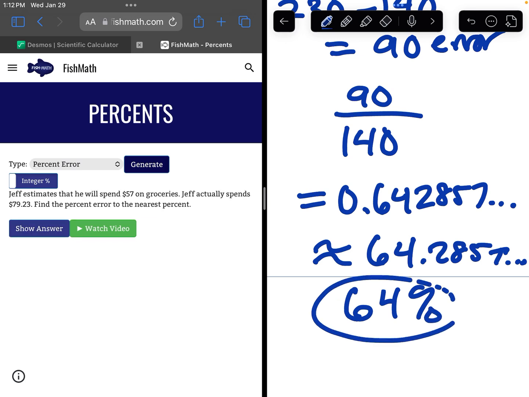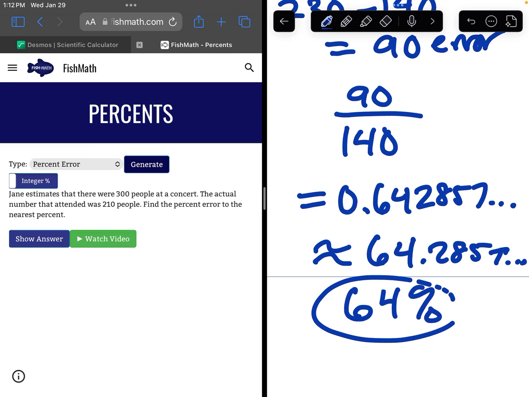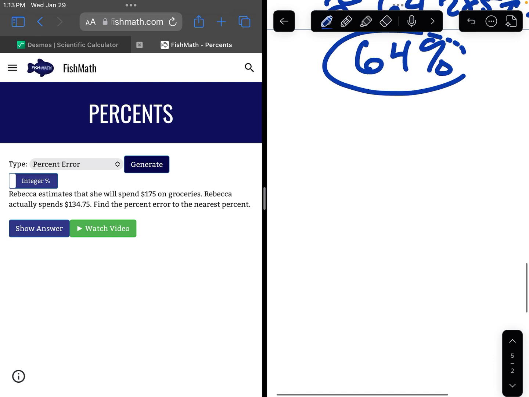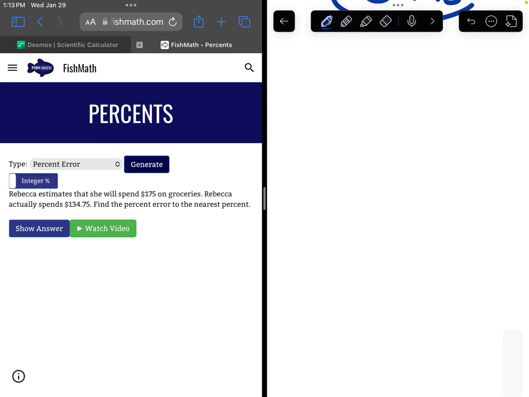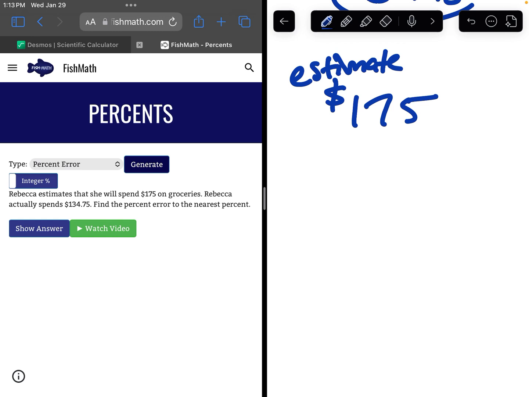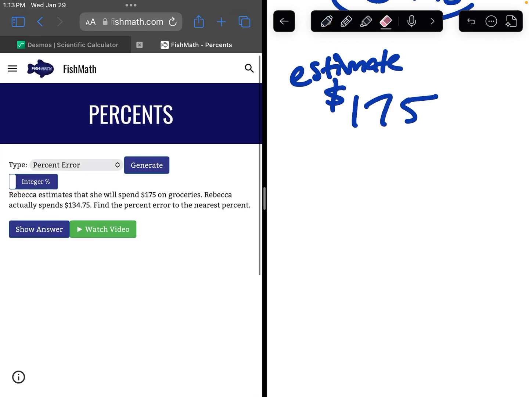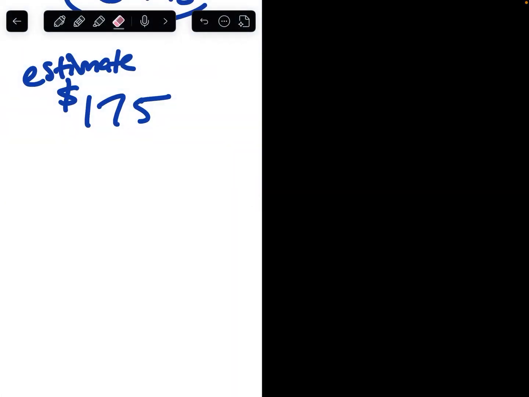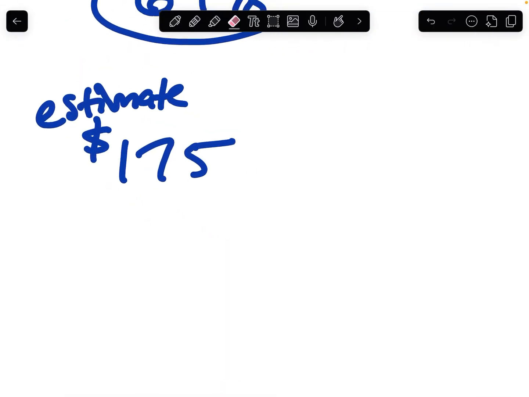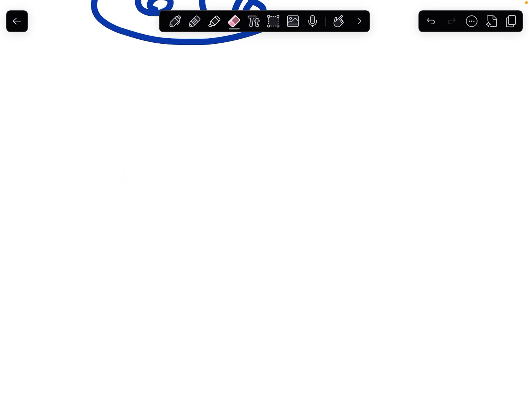We could also look at, besides finding the percent error, like all these are finding the percent error, we could also look at a different example. Like what if, for example, she estimates that it's $175. That's her estimate. Or actually, let's make that the actual amount. I'm going to ignore this problem off to the left here. Suppose we have the actual amount, and we want to get some wrong answers. So that would be a different way to handle this percent error.